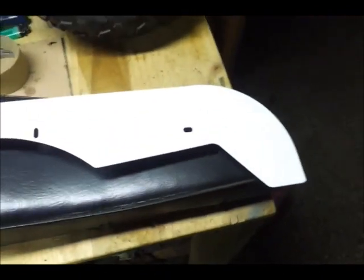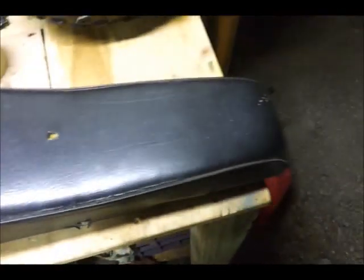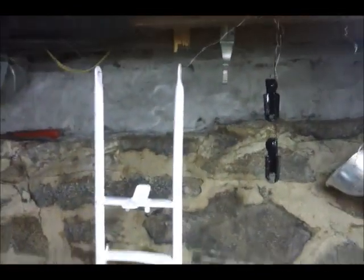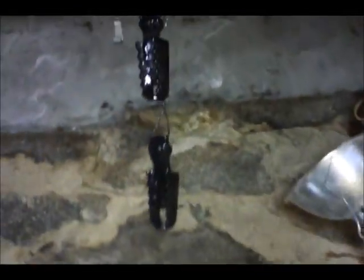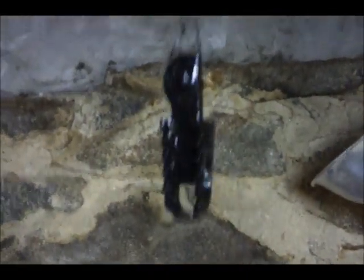This is the chain guard and the seat I'm going to have reupholstered. And I have painted the forks white. And these are the pegs, the foot pegs. They're black, glossy, beautiful. I hung that up next to my next project.